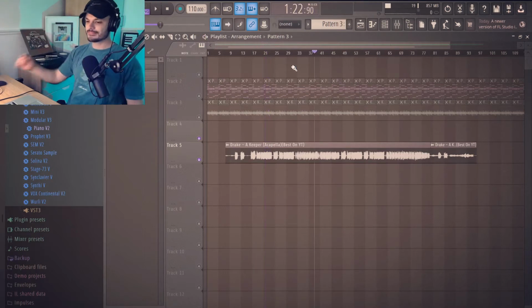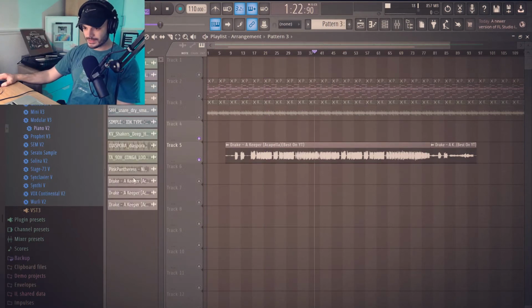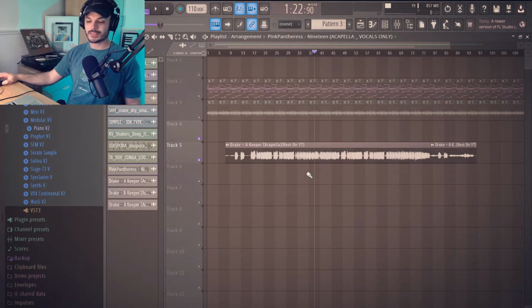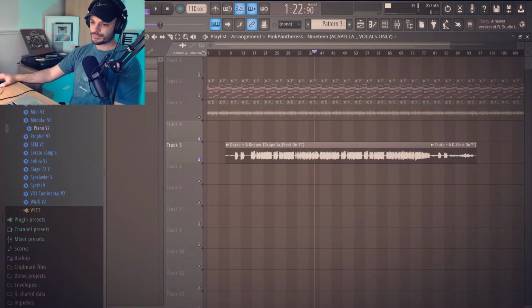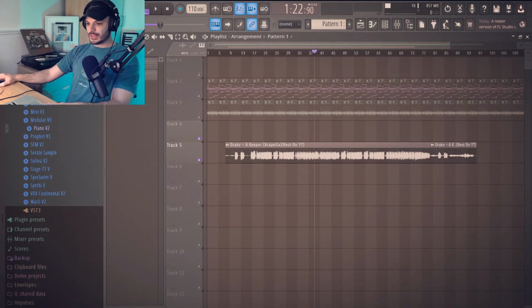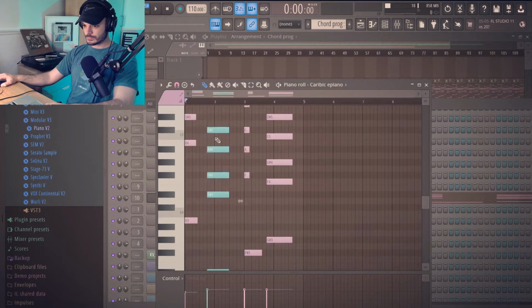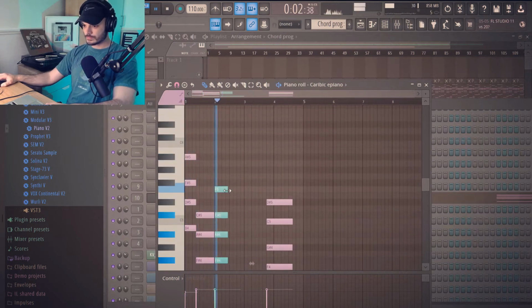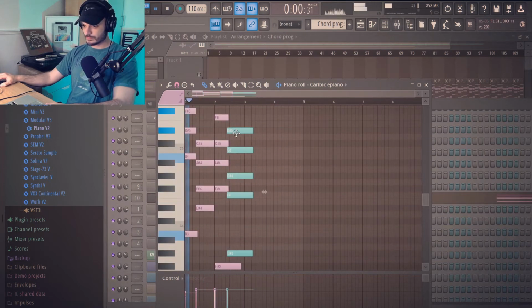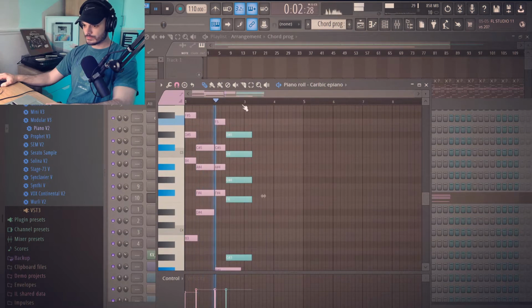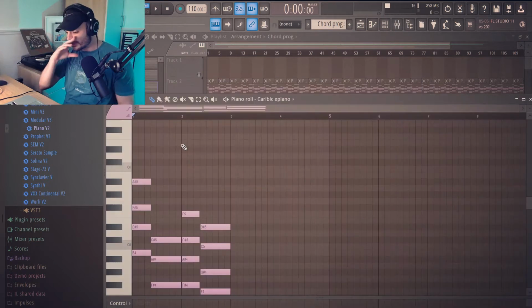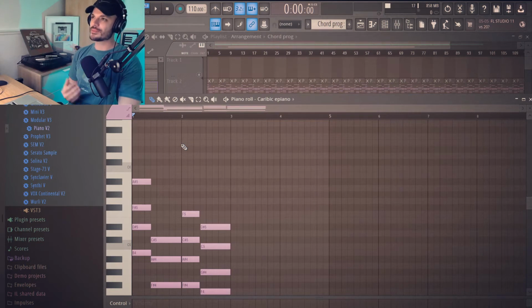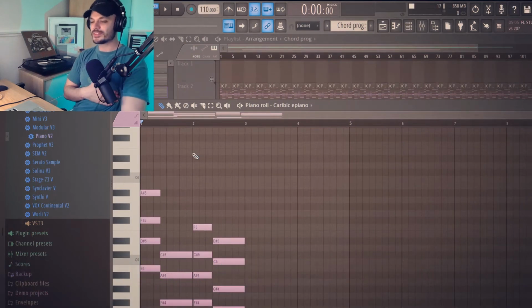Yeah, so as I was saying, I tried a few acapellas. I tried Pink Pantherus, and that actually worked kind of dope with what I've been working on. But I've had this one chord sequence for ages. This is one of the first sequences I ever made, because I remember listening to a Kaytranada beat and I wanted to make a Kaytranada beat.